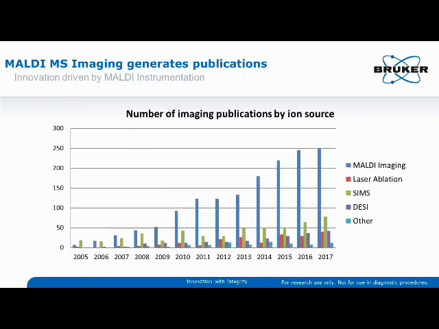And so just to illustrate the potential growth of MALDI in the whole world of imaging, mass spectrometry imaging in particular, you can see here just looking at MALDI compared to other ionization sources. MALDI is not the only ionization source that's compatible with mass spectrometry imaging, but as you can see here, looking at the number of publications by each year, MALDI dominates the amount of scientific literature from the ionization standpoint. And there's a number of reasons for that.